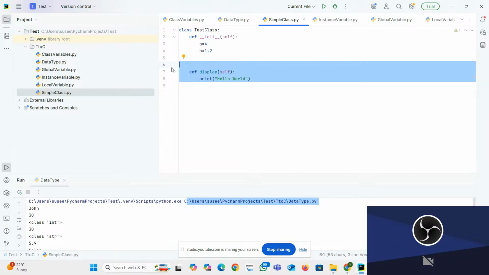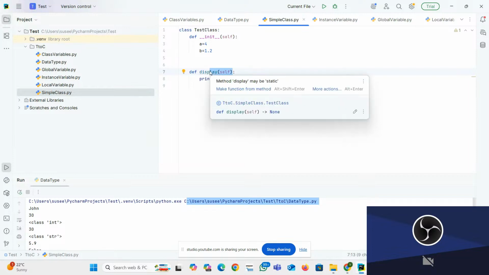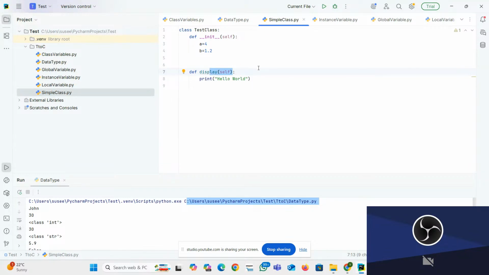Why? Because without the basics, you can't proceed further. I'll explain what is self, what is underscore init, everything, including OOPS concepts. Time being, you understood, right?